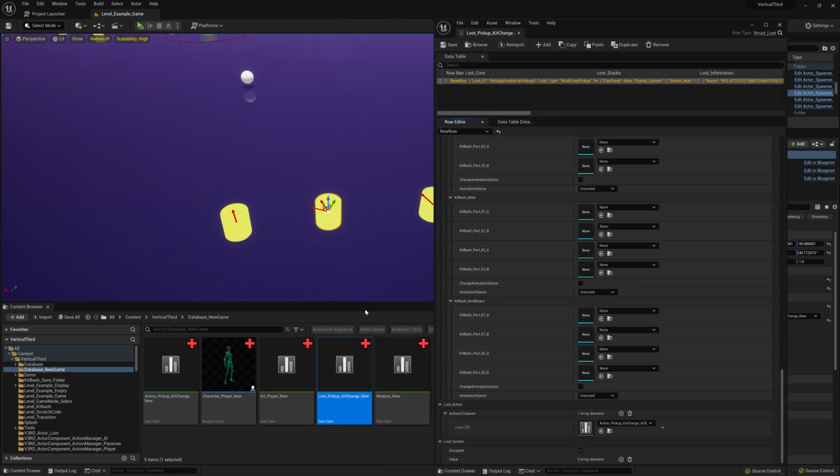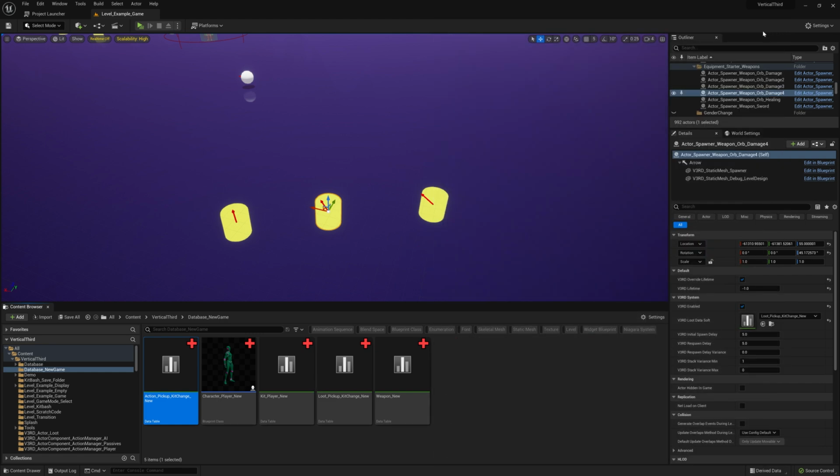To walk through this, the world spawner will spawn the action kit change pickup item. The pickup item is not loot based and will spawn an action instead. The action is a direct target with the self as target. The action has a statistic change using the form change value. The form change value will change your action kit.